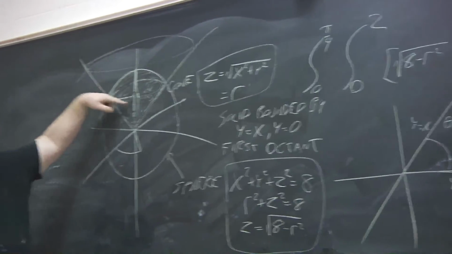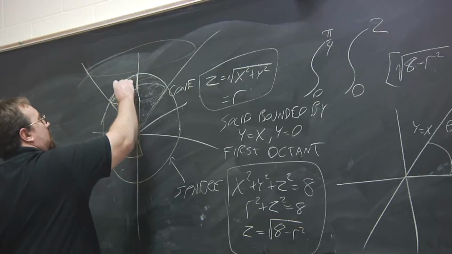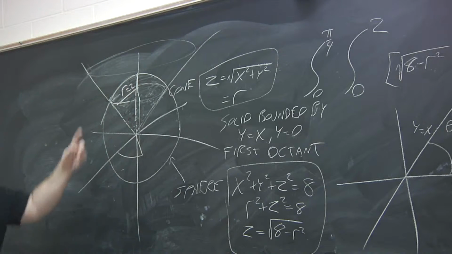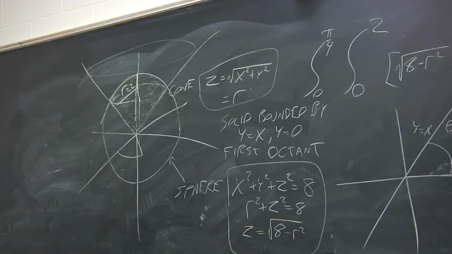If a sphere meets the cone is where r is equal to 2, and we get that just by setting the equations for these surfaces equal to one another. So this is something that often happens: if you're taking the difference between two surfaces that define a solid, top minus bottom, it's possible that those surfaces might intersect. So you need to figure out where they intersect in order to determine your limits of integration.